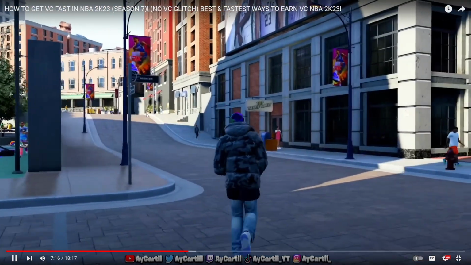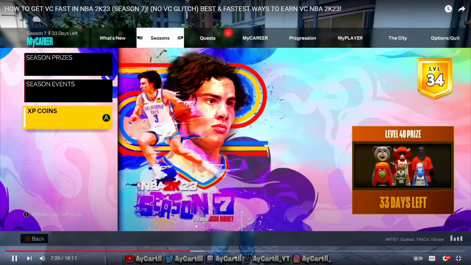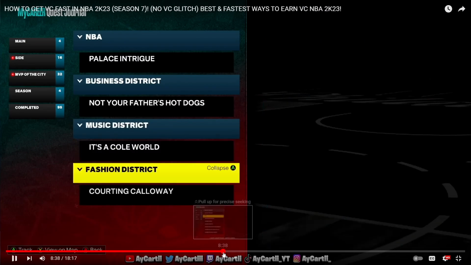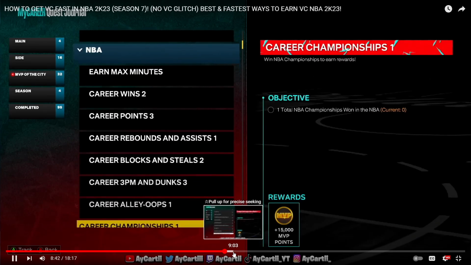That's probably when you're gonna get the most VC. Endorsements, you do get a lot of VC though. You get new endorsements every single season. You know, I have to get a C or higher in the next game. And the hot dogs, you don't get any VC for that for some reason. All you have to do is earn max minutes, and you get 7,500 VC. I'm sure there's a bunch more season ones.